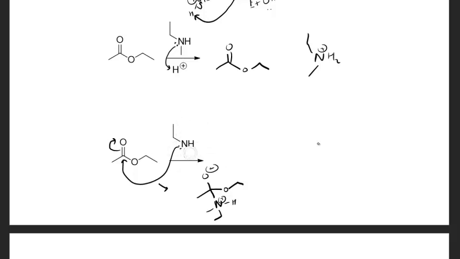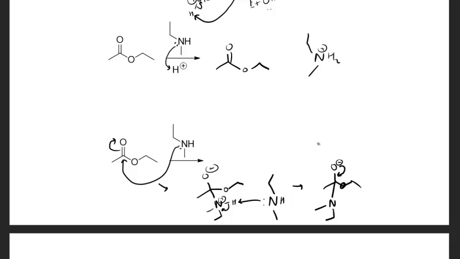We have another equivalent of this available, so that is going to be the strongest base that we have in solution. So our nitrogen with our ethyl and methyl, and one pair of electrons, can deprotonate that to stabilize our intermediate. And now our oxygen with a negative charge, our alkoxide anion, can come back down and form the double bond and kick off the more stable conjugate base.